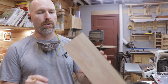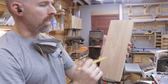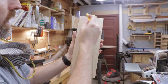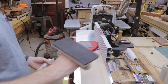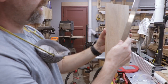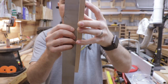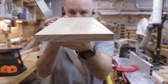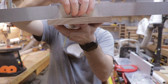The next board is a piece of oak — a half inch piece with a cup and a bit of twist. I took a couple of passes a few minutes ago and you can see the grid is just left in the middle while the blades have been cutting on the outside. After two more passes, I don't see any light making it through between the straight edge and the material. Sliding down the board I don't see any evidence of cupping or twist. Checking for flatness side to side — it looks perfect.